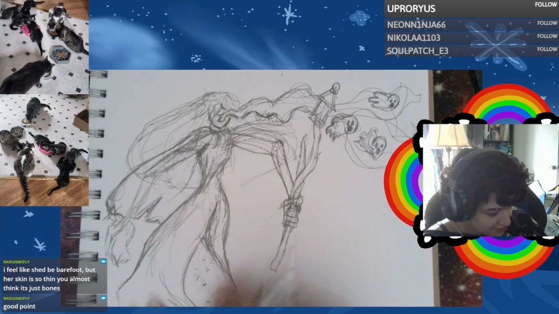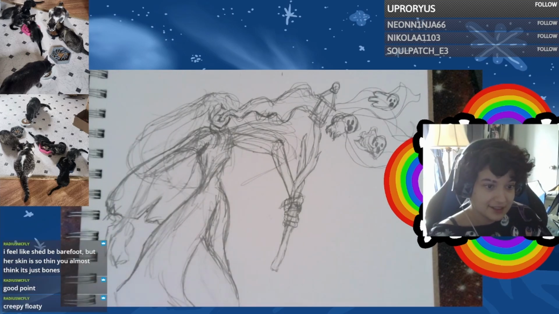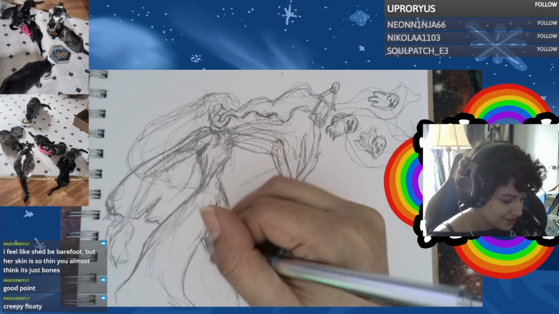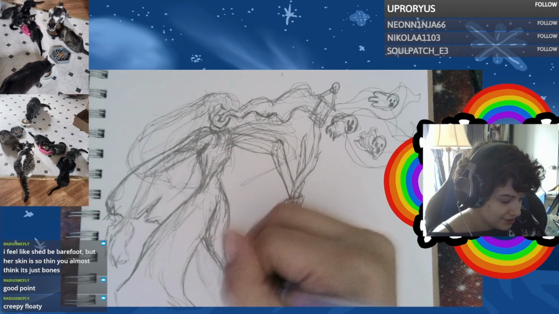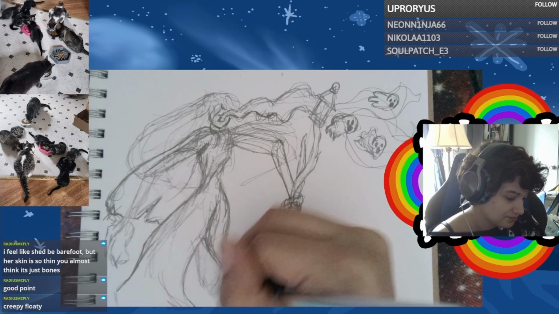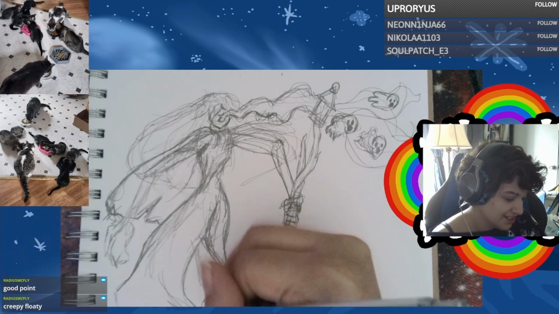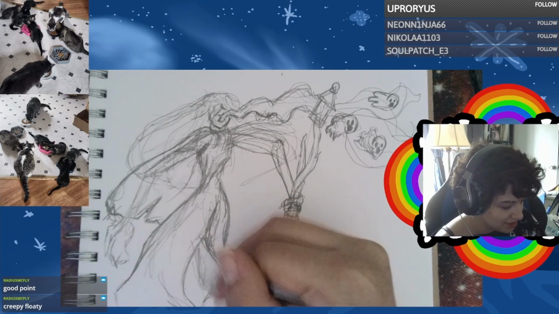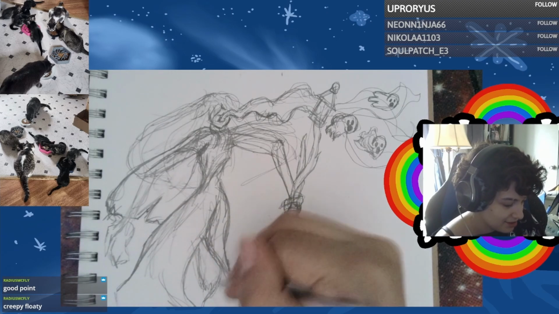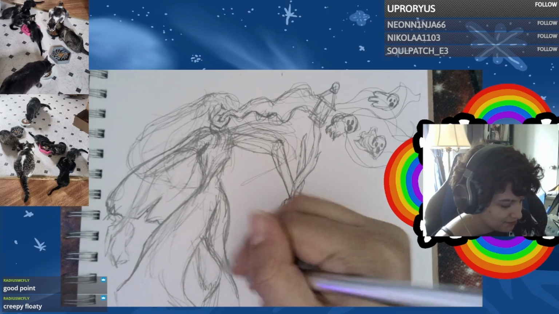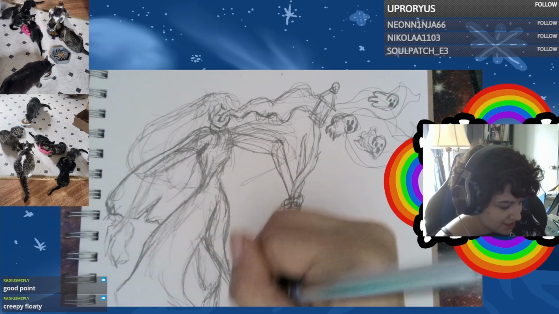So what if we just draw the suggestion of her leg, but then it kind of gets wrapped up in all the fabric and we can't really tell. It's kind of creepy floaty. Alright.